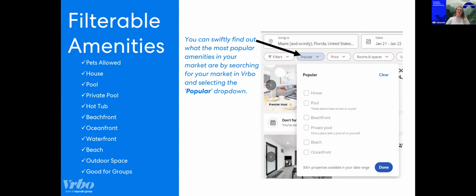You may be wondering, what are the filterable amenities? I've got them listed out on the left, some of the popular ones. There are more than this, but one way you can easily figure out for your specific region what are the top items that travelers are filtering for, go into Vrbo.com and pretend to be a traveler. When you do your search, you'll see on the screenshot here that there is a toggle that says popular, and that drop down will show you all of the ones for that location that are the most highly clicked for. So you can also ask your account manager to provide you with a more extensive list of what people are searching for in your area. But this is a quick way to assess over time for your location on your own what those ones would be. So the goal is to have as much filled out as possible so you can appear in more searches.